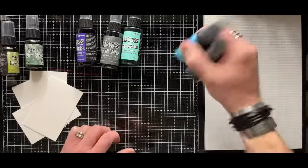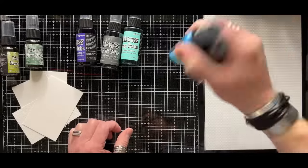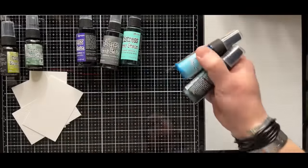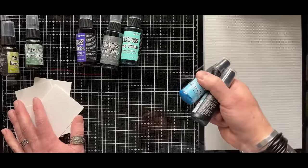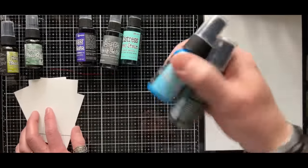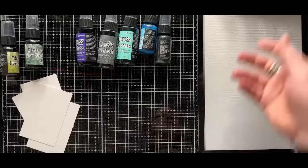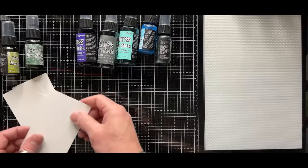Ooh, Sharon said it's snowing there. How nice, huh? That's beautiful. I have some favorites, I do. And that was also the fun part last night of setting up my makerspace for the season. It was very cool because you kind of get to see all your stuff again. And you're like, ooh, I haven't used that color in a long time. Oh, I need to get those out. It was quite exciting. So just the setup part was really fun to do because you kind of revisit a lot of stuff that you really wanted to use.